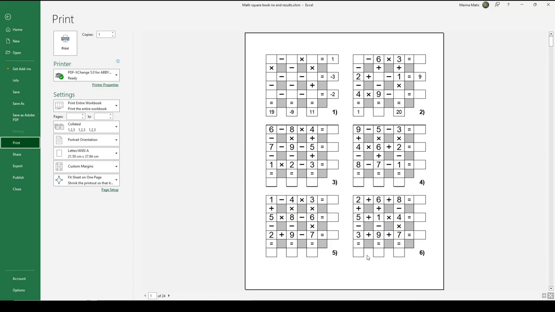So make sure that the first page that you make, first sheet that you make, it is looking exactly how you want it to look like at the end, after everything is finished. Because, for example, if I want to change something in this one now, then I need to do it manually in all the other sheets. It is much easier that you set everything once you do the first sheet.